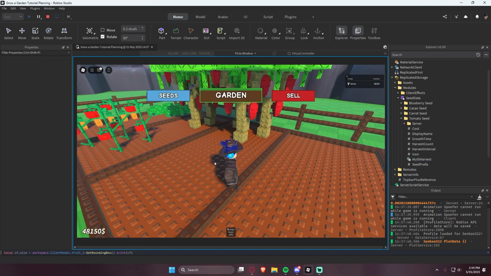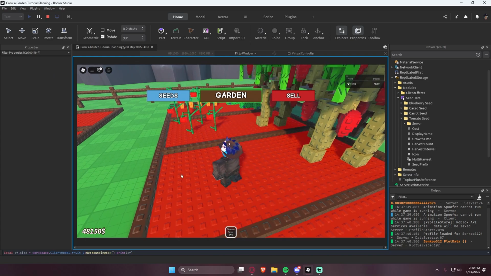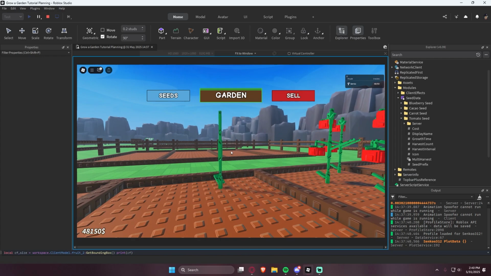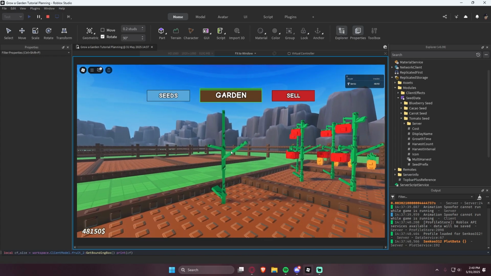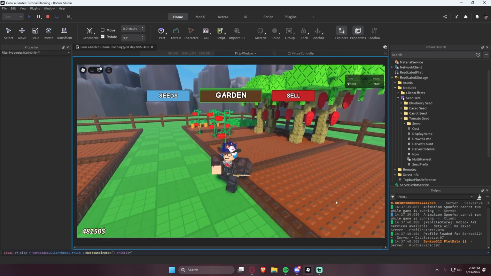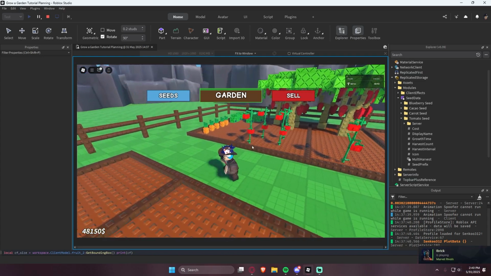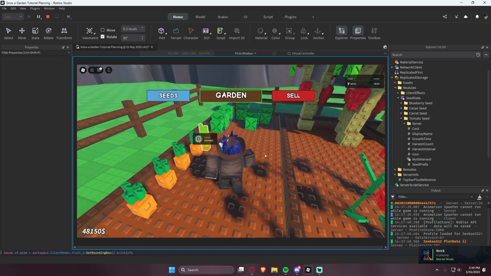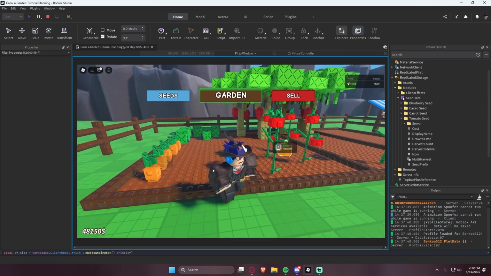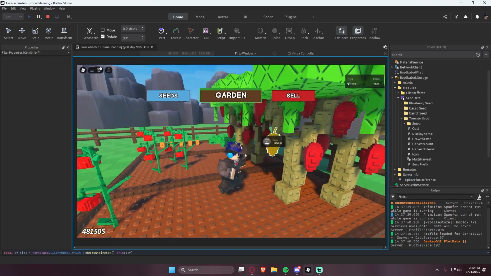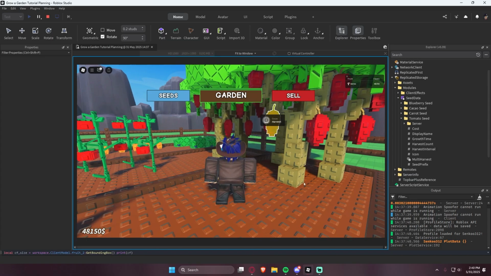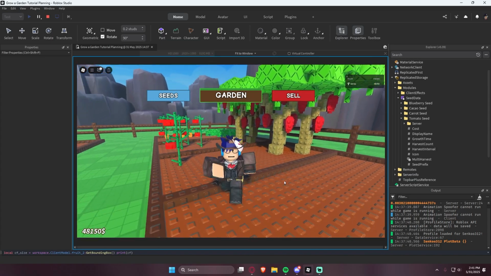Once again, let me showcase you planting the seeds. So you have a tomato seed, and you notice that it has a cool animation. So once again, the first part of the video is just planting the seeds in general. You press on the ground and you plant the seed and it has a cool little effect. And the second part of the video is going to be the actual growing system of the tutorial, where the plants can grow and have a custom animation for each of them, however you want.